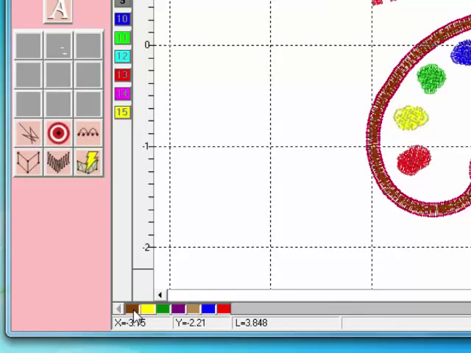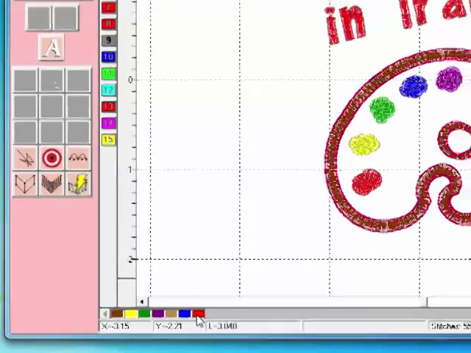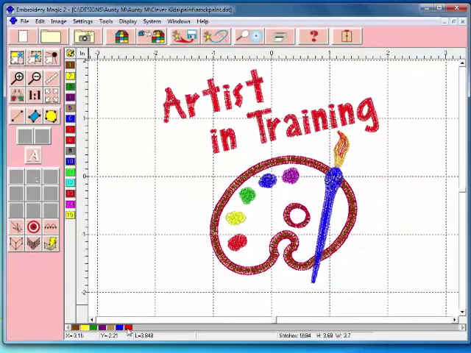Notice that my color choices are brown to represent the color palette itself, and then 3 of the different colors of paint, and then it switches. The next color is the color of the brush itself, then the handle on the brush, and then red, which is actually being used for the lettering, a little bit of paint on the brush, and then the actual glob of paint on the palette.